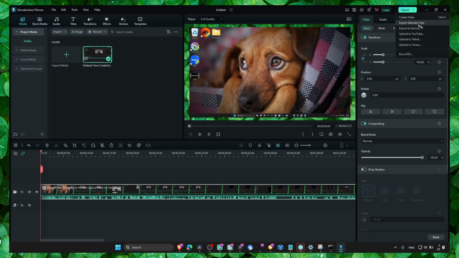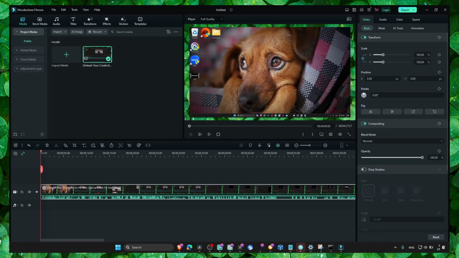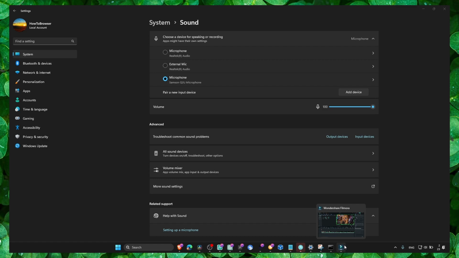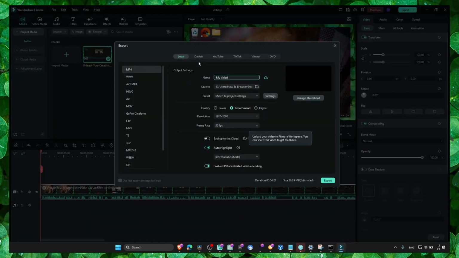So also when you export, make sure you set to export with your audio. When you export your video, make sure you set the audio. Here we have a couple of settings, right? But make sure here you check audio and it's set to the right settings.